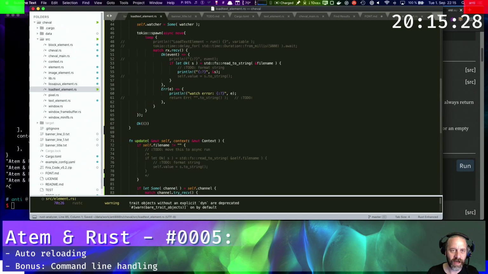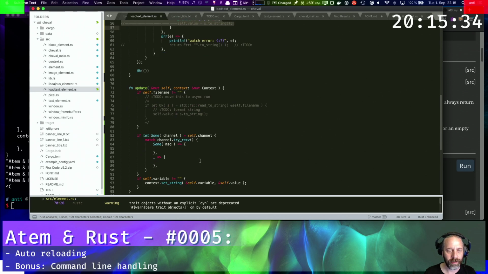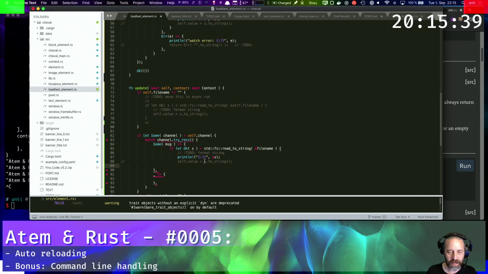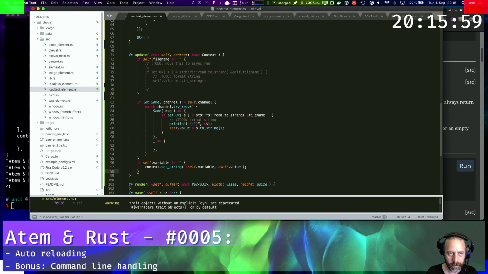So if we receive any message, and up here we don't even bother loading the file, so in the case of any message, we just set our value to the content of that file, right? So this is self.file name.